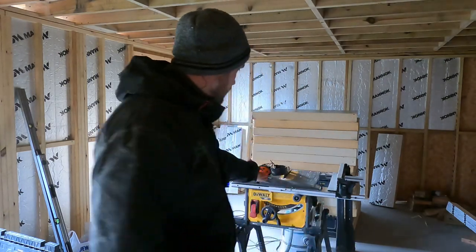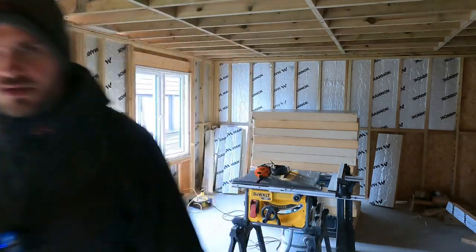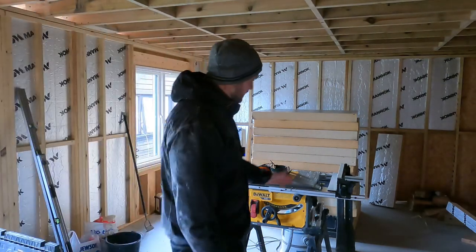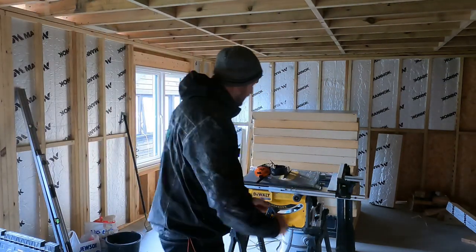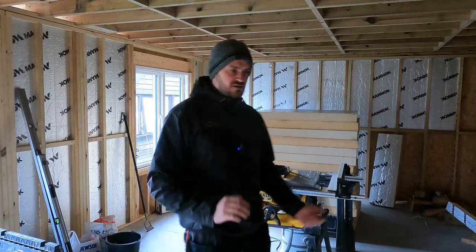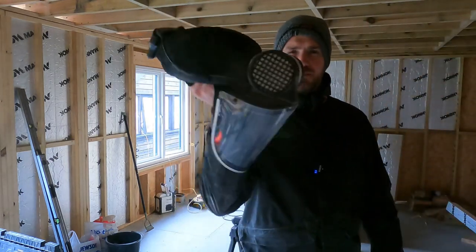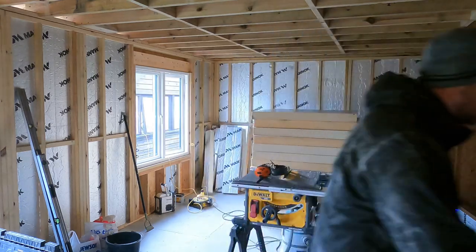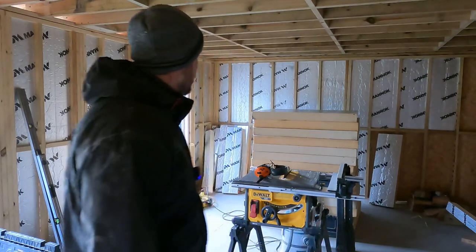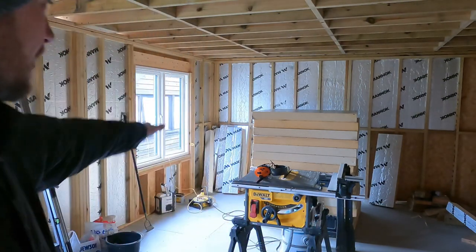And then what I've got now is my table saw all set up just down here. I don't know if you can see it on the camera. So I've got this all set up with a solid fence to go to, and I can just push it along through. Everything's got an extraction, so you're not breathing in the horrible dust. I do have a face mask as well, just to help with things. And then I'm just coming along and fitting all the boards, and I'll go to stacking up all my offcuts in the corner.